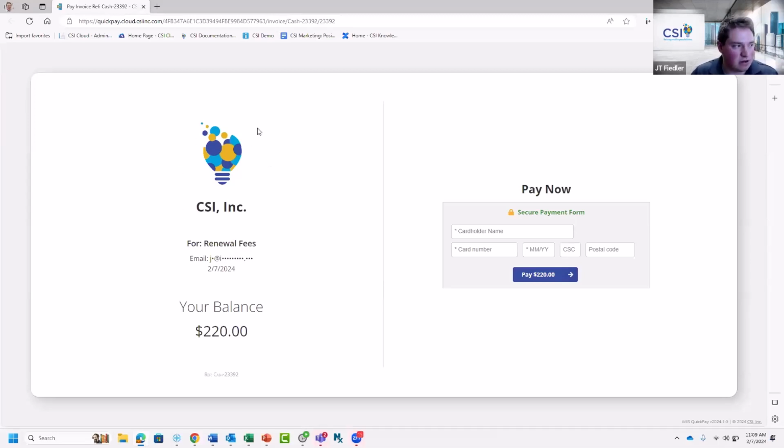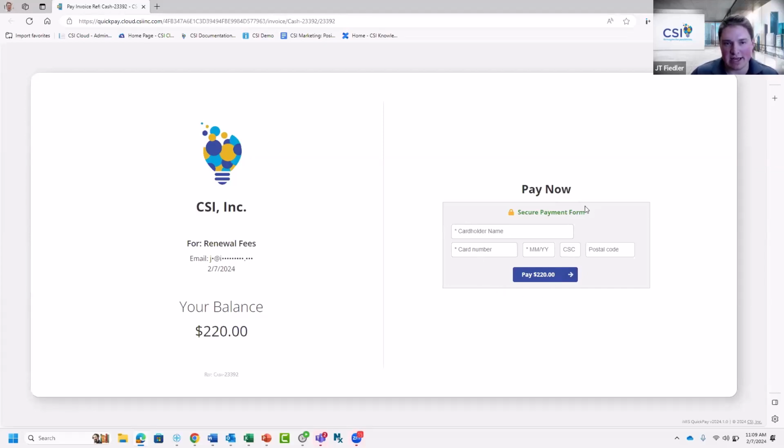So these are kind of customizable. You can brand it to your organization. It tells you kind of what it's for, tells you the email, the balance, and then obviously gives them the ability to insert their credit card information.